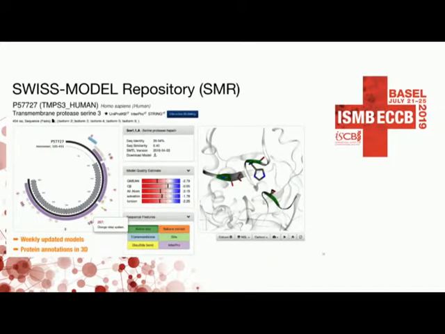The models, I've shown you how to run through the whole interactive pipeline. Since it's a fairly fast system, we also have a repository where we keep proteomes of selected organisms updated weekly. Here I show one entry. So each UniProt ID has an entry in our repository. If we have a model, we display it. We also display annotations taken from UniProt, and you can map them on the three-dimensional space thanks to that.